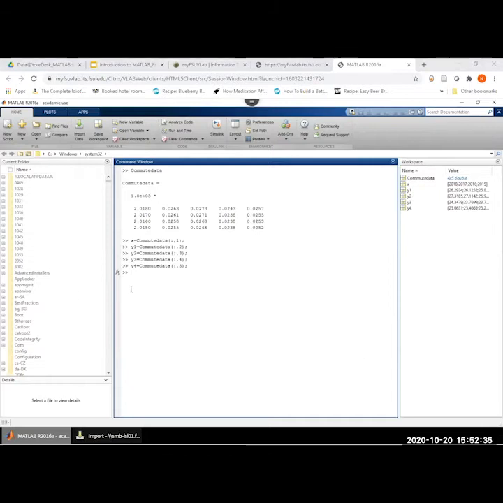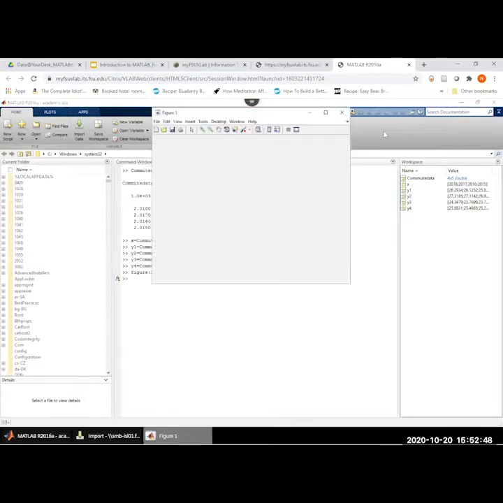So this is the fun part. So first thing I'm going to do is we're going to define this figure 1, and this is going to essentially open a window where our plot is going to go.